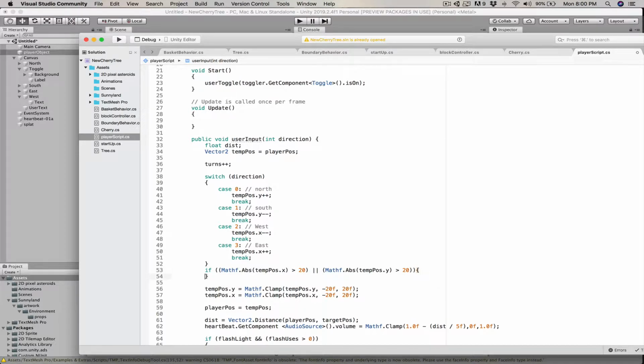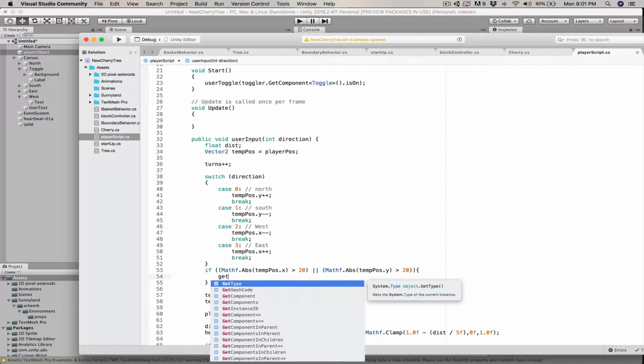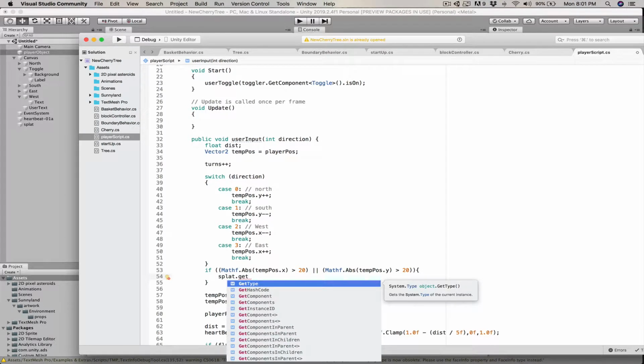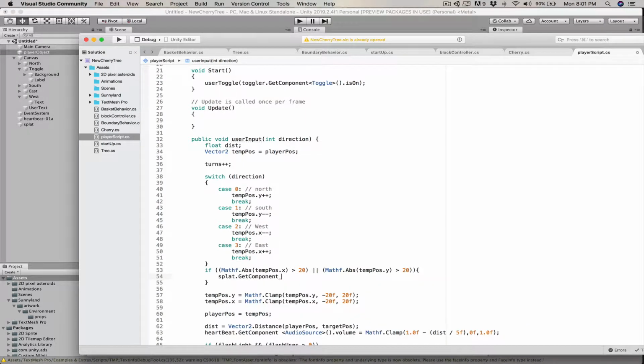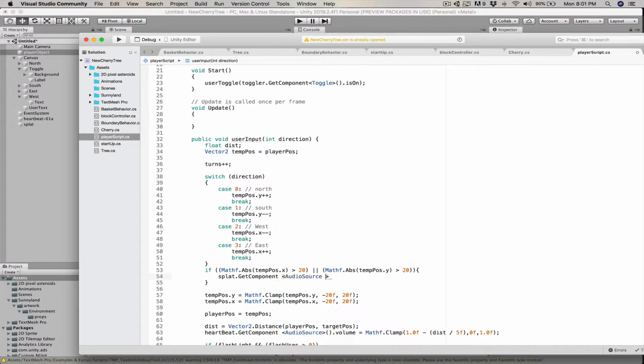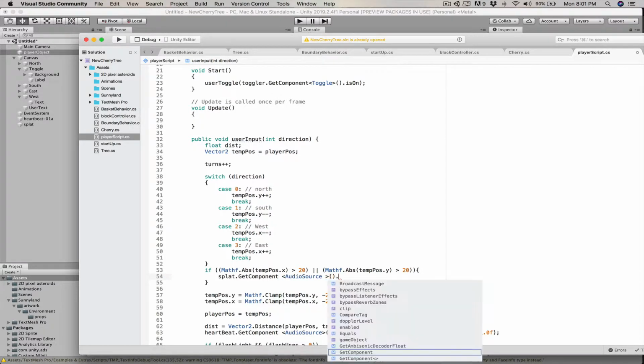If that is true, we are going to say splat dot get component audio source dot play.